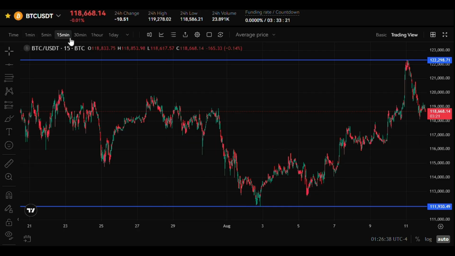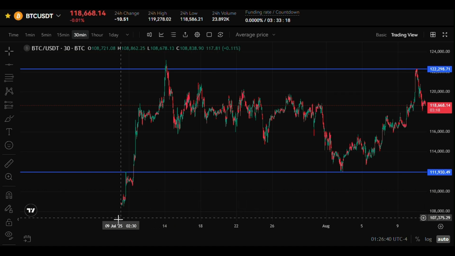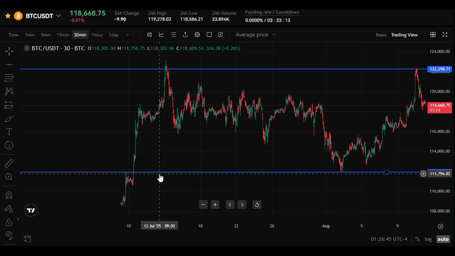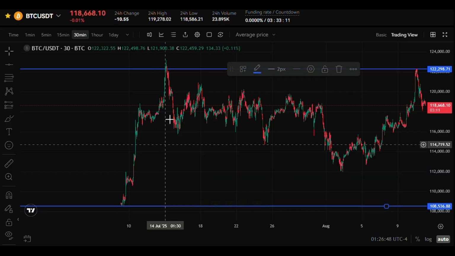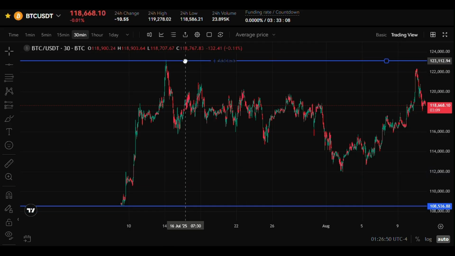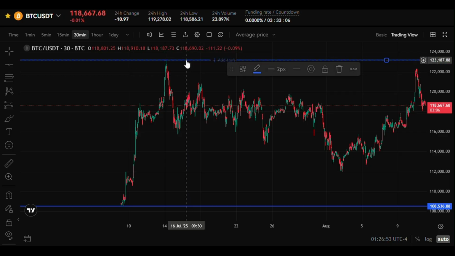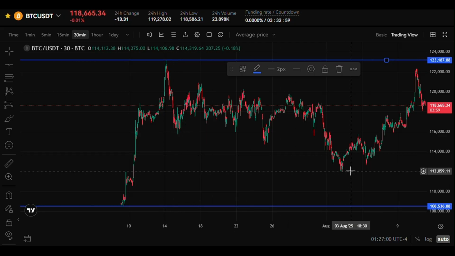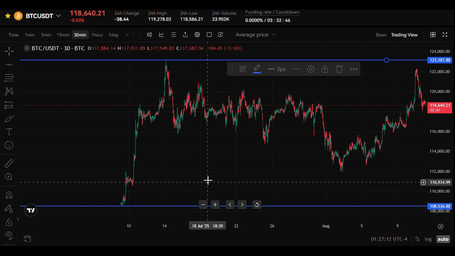We can go to 30-minute time frames and zoom out even farther, all the way back to July 25th. It looks like that is where we're maxing out. And we can see that if we adjust that, we are almost at an all-time high for close to the last 2 months. This is where we're trading right now in August. And so we have actually come up. Our lows are not as low as the previous lows, and our highs are not yet as high as the previous highs.